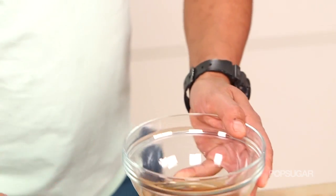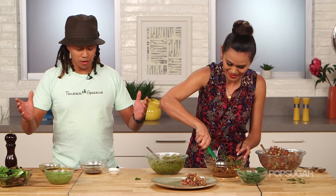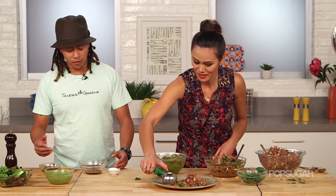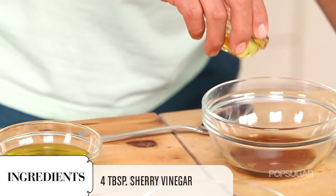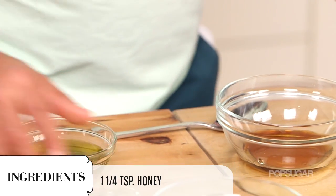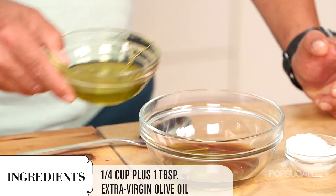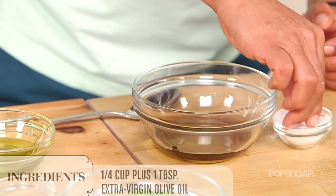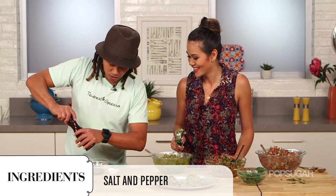Over here we have a little bit of sherry vinegar, a little bit of honey, and olive oil. And as with any vinaigrette, basically it's one part vinegar to three parts olive oil. So over here is the one part of the sherry vinegar. I'm gonna throw some honey in it to sweeten it up, because sherry has a little bit of tartness. I'm gonna throw the olive oil in. And as we know, very important is always to season everything you make. It's a vital part of our cooking.